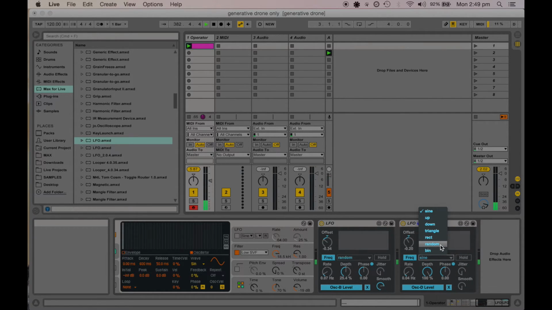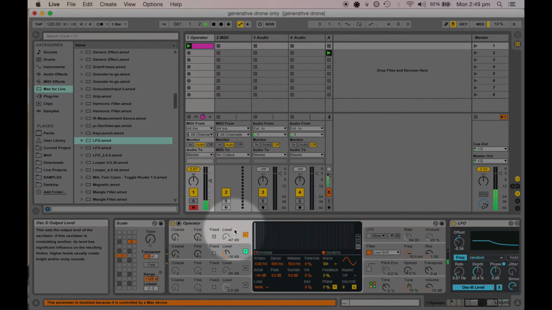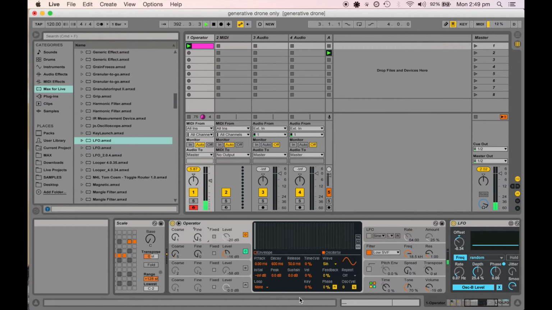Perhaps I will keep it as a sine, just for the hell of it. I don't really mind. I just want it to change over time so that what we're hearing doesn't ever seem static, that we're creating something new. I just shifted the tuning of that operator, operator D, oscillator D, very slightly to introduce a little bit of chorusing or warble. If I fine tune it and run right up, you'll hear it goes very, very chaotic and discordant sounding.